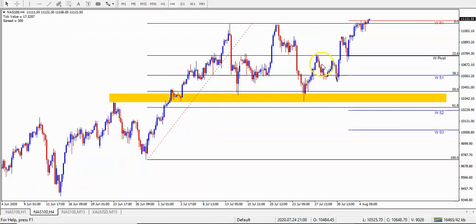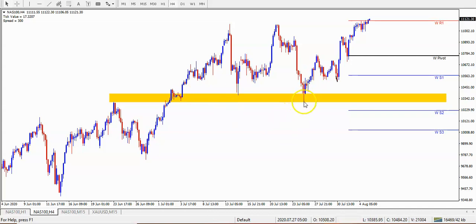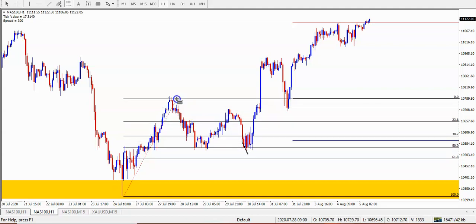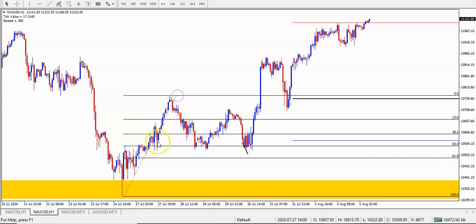So once we entered here, this was our longest trade that we held on Nasdaq, over 7,000 pips. Oh, it's not child's play on Nasdaq. It's scary, but it's doable. So once we entered, we went to a smaller time frame, because now we understood that, okay, this is our recent low. We go to 1 hour and we do the same thing. We want to see where we can enter.